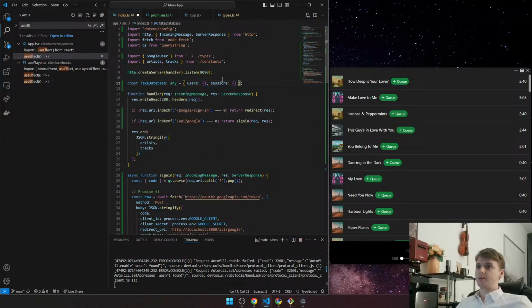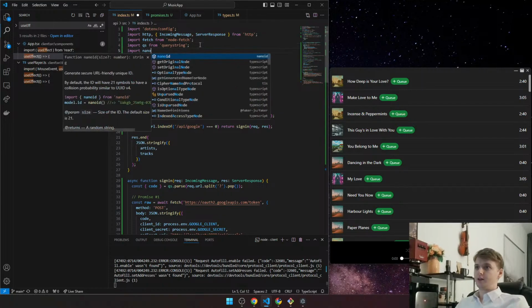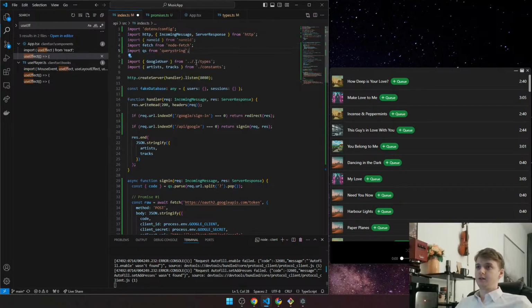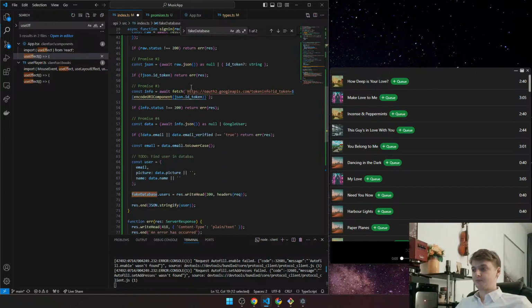Those are the two things I'm interested in. And also, I already know I want nanoid. There we go. So we got users, we got sessions, fakeDatabase any. We got a fake database.